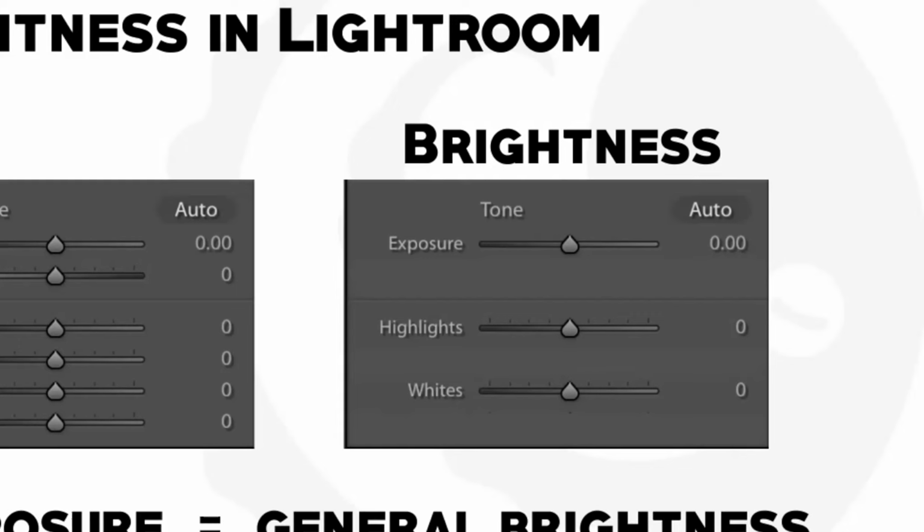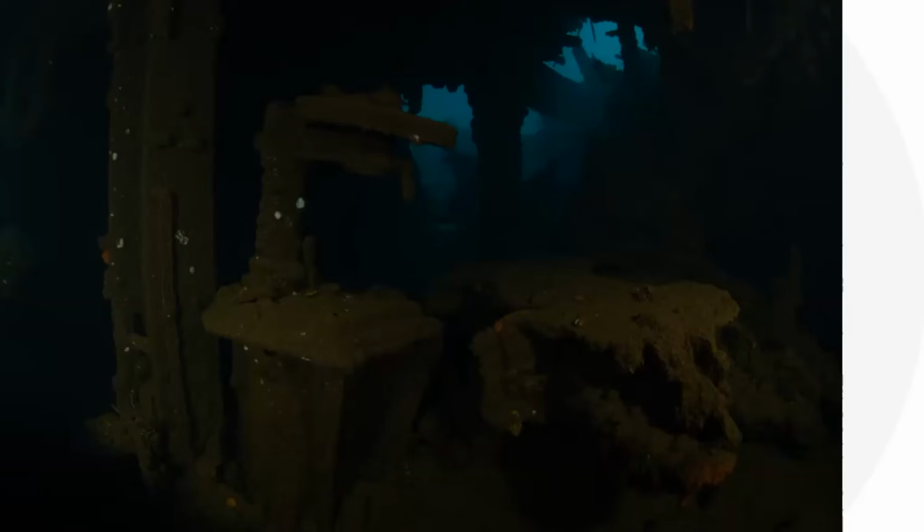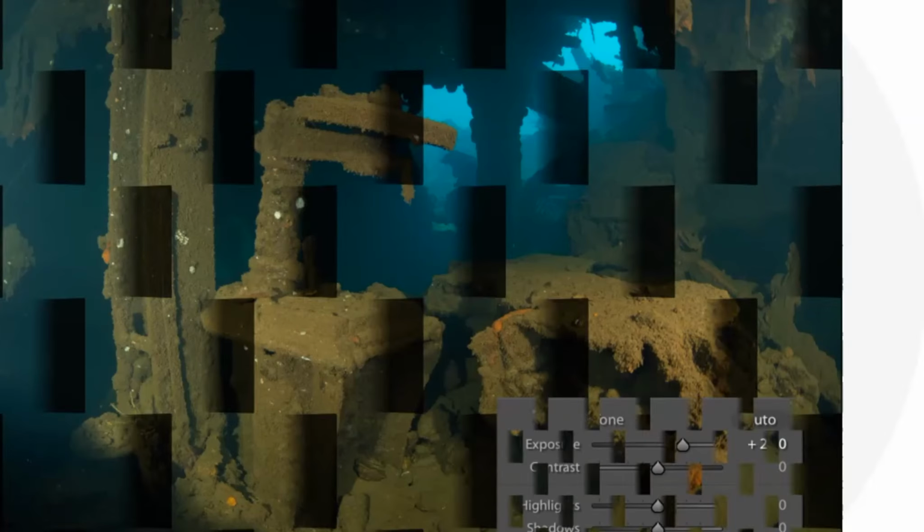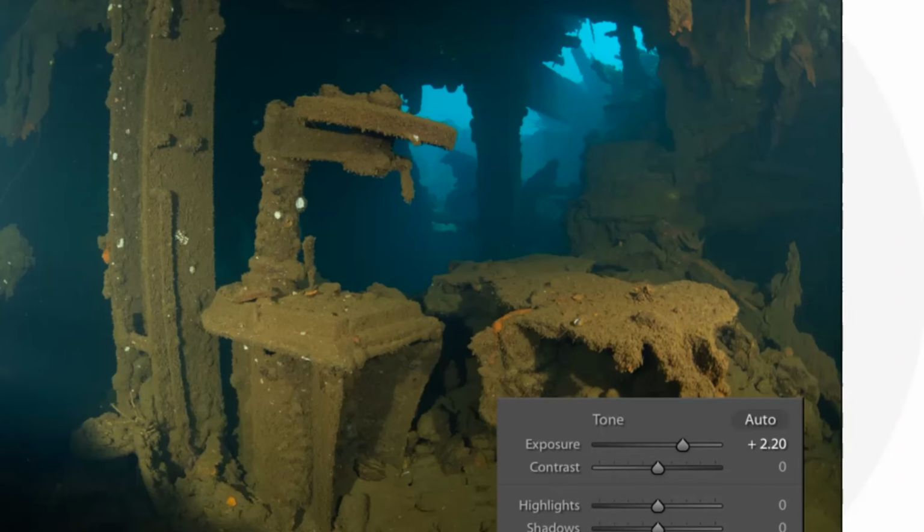These are 3 variations of creating your brightness. Generally, exposure is your general brightness of the image. So if you want to make everything brighter or everything darker, that is where you start. So here is this image I showed last week, which was this totally underexposed inside of the car wreck in Colombo, Sri Lanka. And here, obviously, everything's way too dark. I just increased the brightness, and you can see immediately that I just brighten everything. So on the left, where obviously my strobe was working, we've got now way too much brightness, but at least we've got all the detail, and that is essentially the very quick fix to do everything brighter.